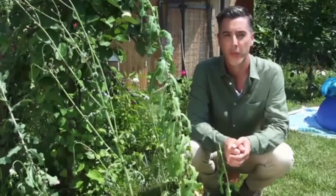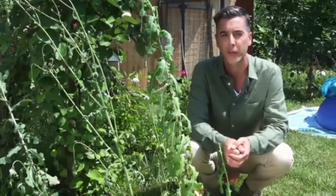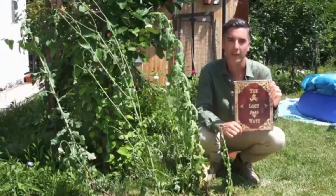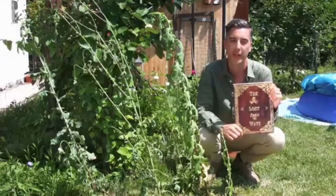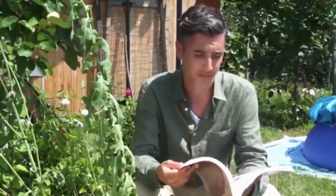So let's avert our gaze from our modern survival thinking for just a bit and look at how our great-grandparents did it 150 years ago. This is exactly the kind of information I found in this 350-page book called The Lost Ways. This is probably the only survival book I've actually enjoyed reading. You won't believe how many survival things we've lost to history. I found the wild lettuce on page 113 and decided to make my own painkiller.